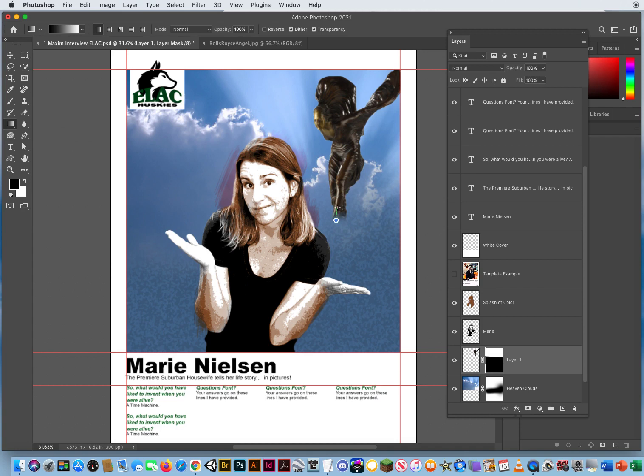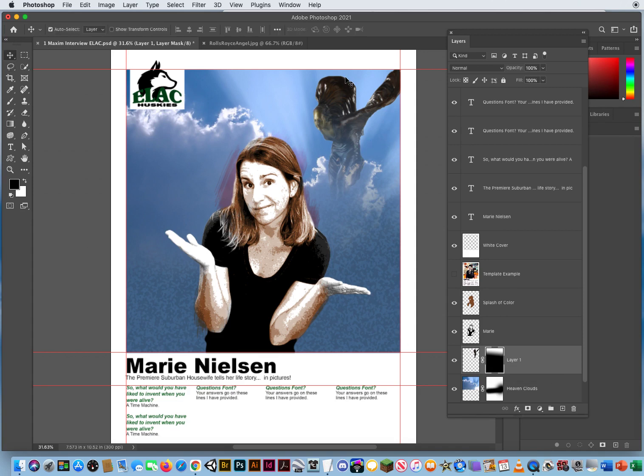If I drag a longer line, I get a softer transition or fade. If I drag a really long line, I get this transparency fade as she's fading out from the clouds. That's how you blend one image into the next, is you create a layer mask and you paint a gradient on it.